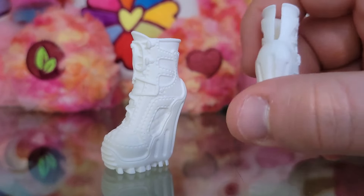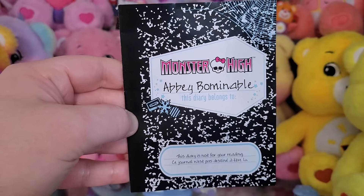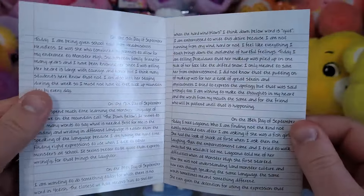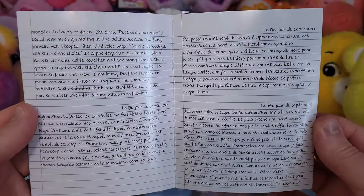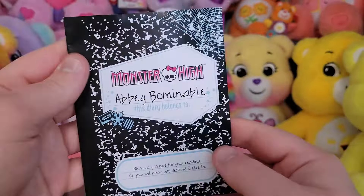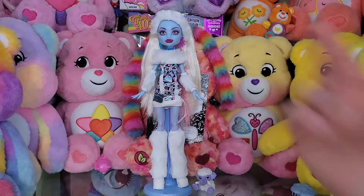The very last thing she comes with is her diary. To my knowledge this is a recreation of the diary the original doll came with. It's really cute — you can see it belongs to Abby, with a snowflake and blue striping, and it says 'this diary is not for your reading.' It's nice and crisp. I'll read it at some point, though part of it appears to be in French. The material is impressive too — usually paper products for dolls are just crap, so it's nice to see one that isn't.